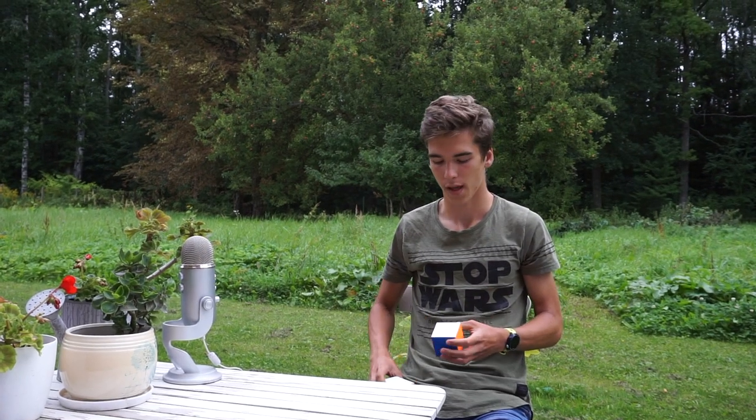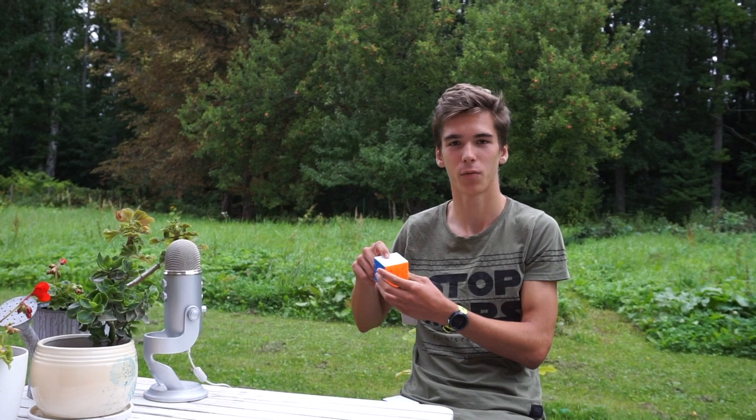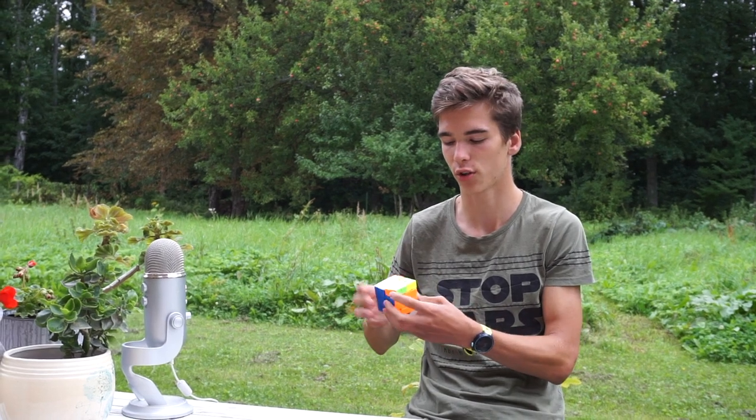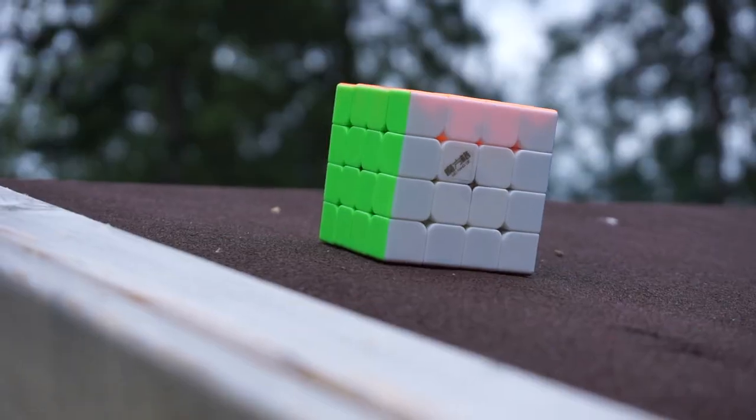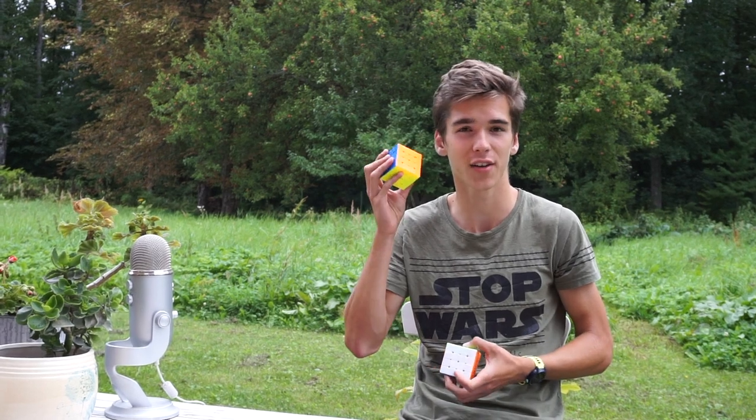For 4x4 I will be using my new Vouchoy Mini M. It is fast but it is controllable — kind of controllable — I really like it. My goal is to get a sub 47 average. It is a big goal, but I will try to make it. As my backup I have the regular Vouchoy, and it is not magnetized, so this one is kind of better.